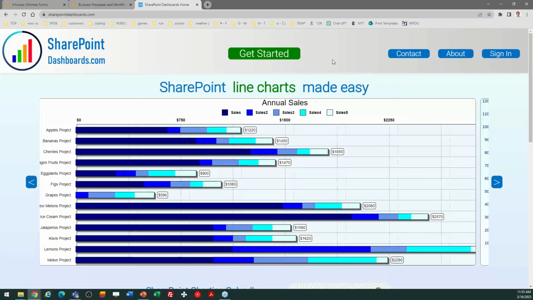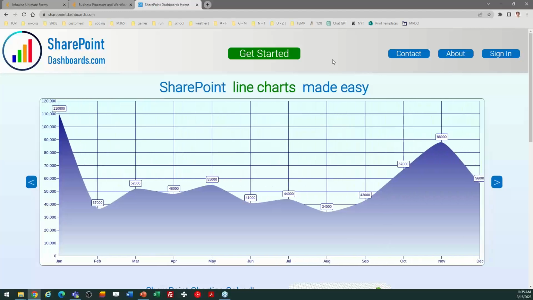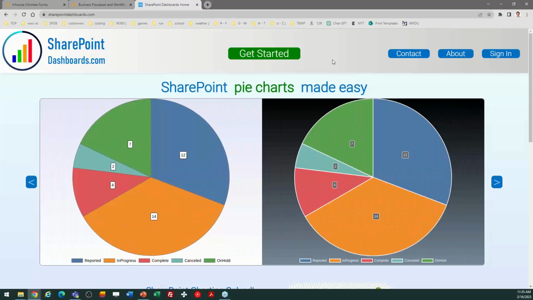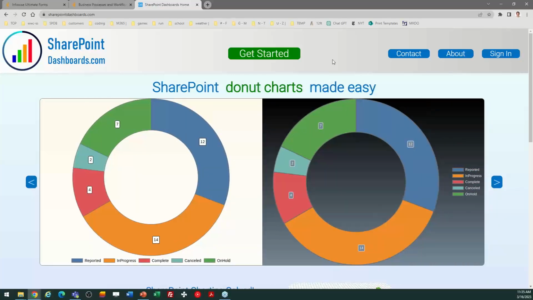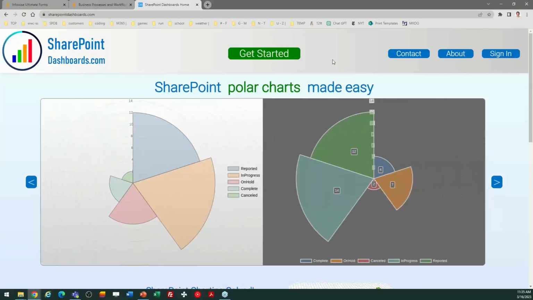SharePointDashboards.com, that's another site. It's not part of Ultimate Forms. It's an additional tool that's available that you can take a look at. I'm going to help you understand what that is, how you might use it, and how you can explore that in addition to what you're exploring with Ultimate Forms.